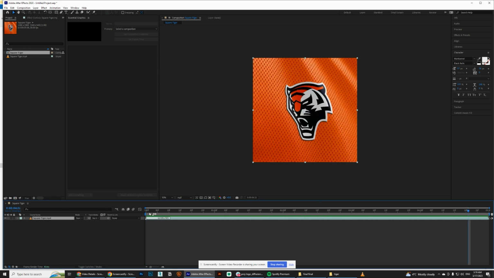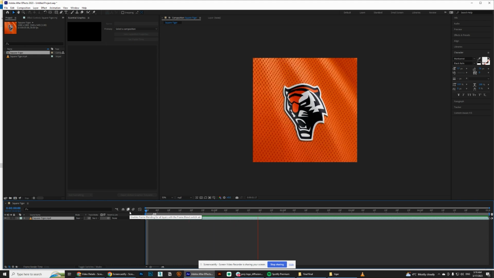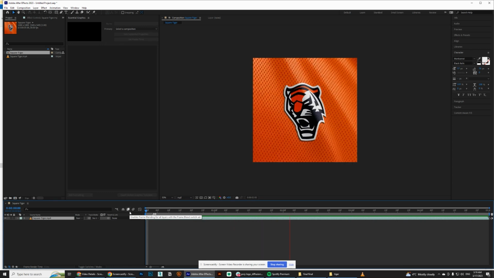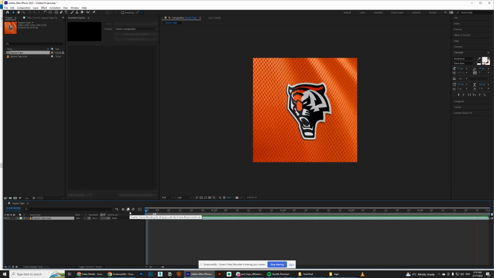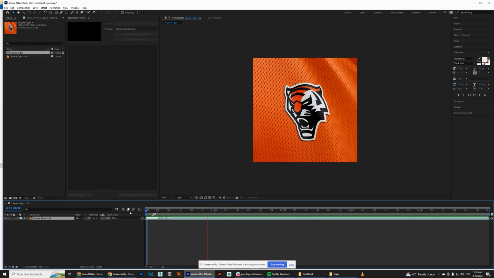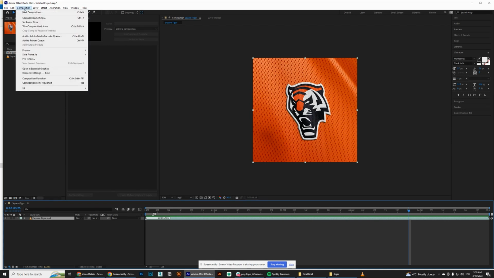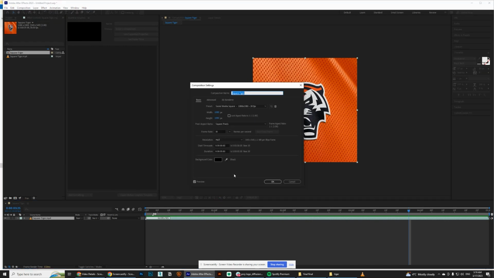You just drag it and drop it into the timeline. Once you drop it, it's going to play for however long this video is, which in this case is 5 seconds. You can see it's playing, it's looping seamlessly. But if you need to make it loop for longer, go to Composition and then Composition Settings, and here you can see the duration. Now it says 5 seconds. Let's say I want it to loop 3 times, which is 15 seconds, the perfect time for an Instagram story. So I'll put 15 in here and click OK.